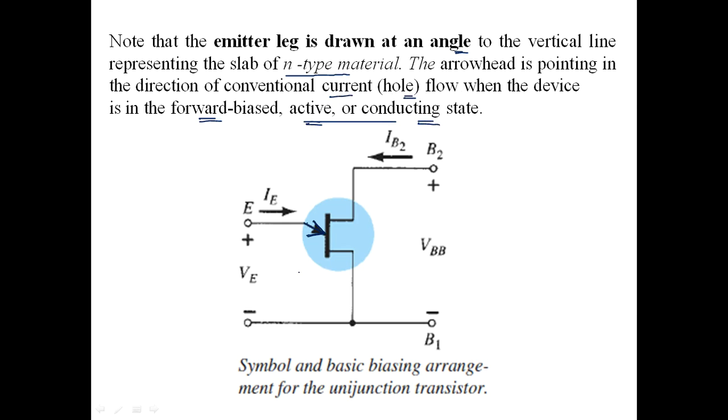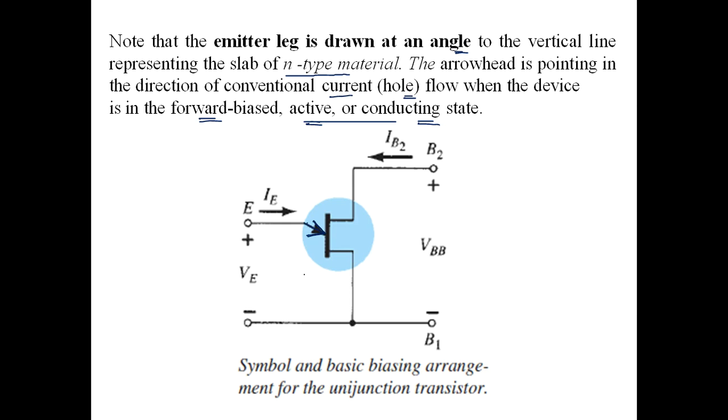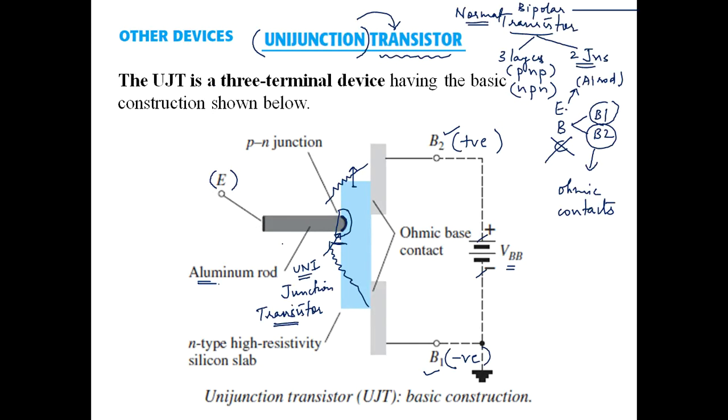Alright. So let us try to convert this particular structure to its electrical equivalent, and then very quickly discuss the characteristics of a UJT. What I'll do is I'll go to the previous slide itself, and then I'll try to draw its structure. I'll start from the emitter side. So that's the emitter. There is a junction between aluminum rod and N-type material, right? And it's a PN junction. PN junction in the sense it's a diode, right? So that's a diode.